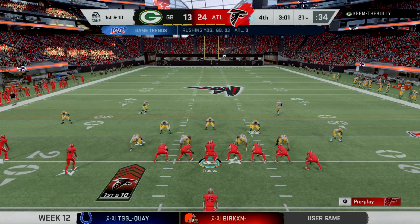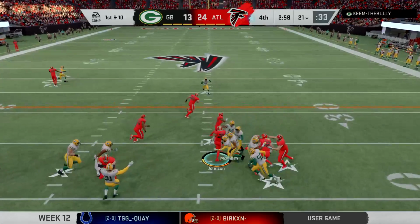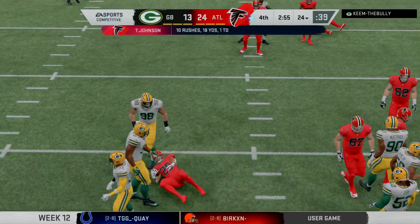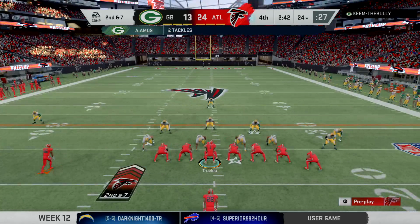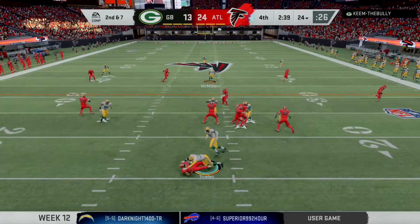Well, there are 2 scores on the plus side. Still time here in this fourth quarter, but maybe you start thinking about playing keep away? Yeah, I think here's the situation. You're not thinking touchdowns anymore. You're just thinking first downs. To keep up with your theme there, playing keep away, first downs, they can't touch the ball. Here's a 2nd and 7.